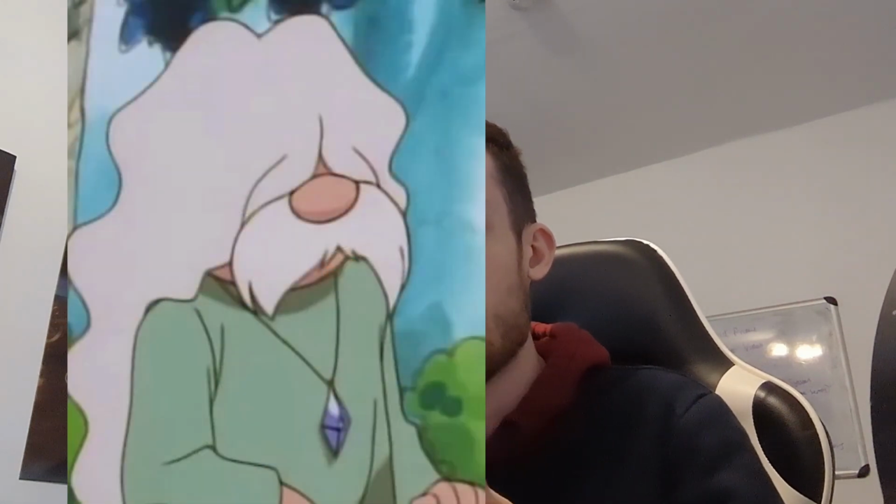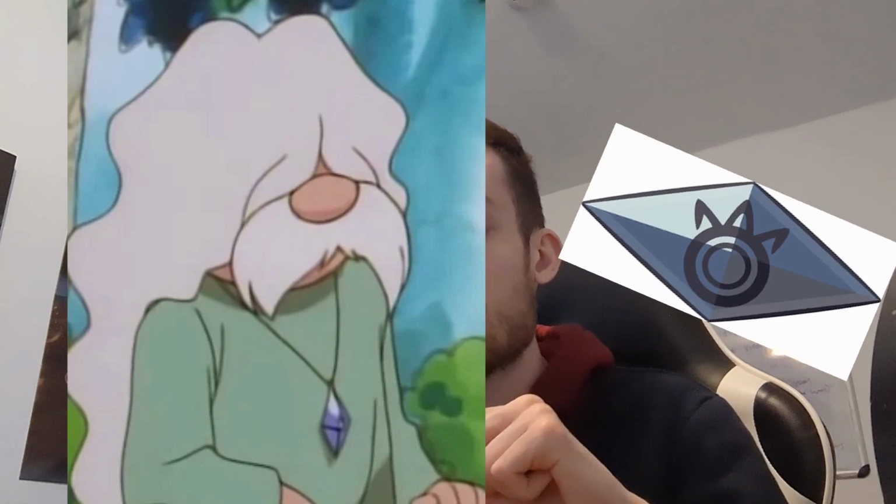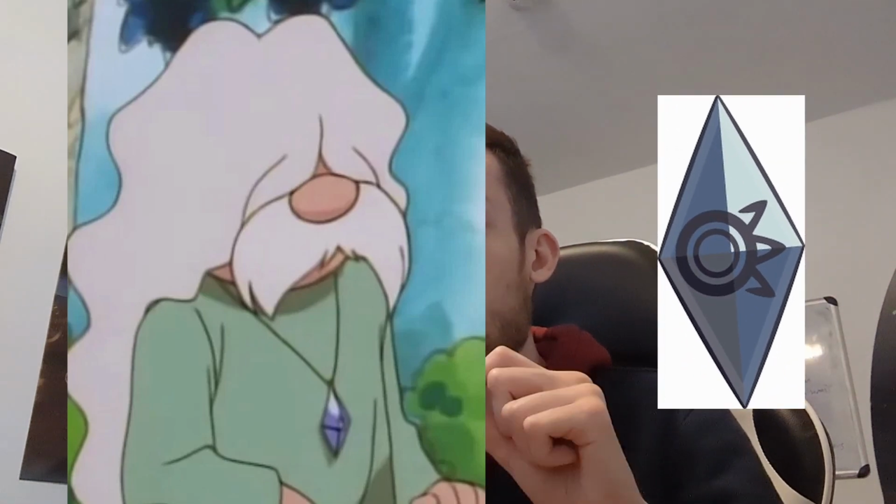There was this old guy in one of the episodes and he had a Snorlax, and around his neck he had this necklace pendant thing that had the exact same shape as a Z crystal. Now we know that Snorlax has its own Z move.